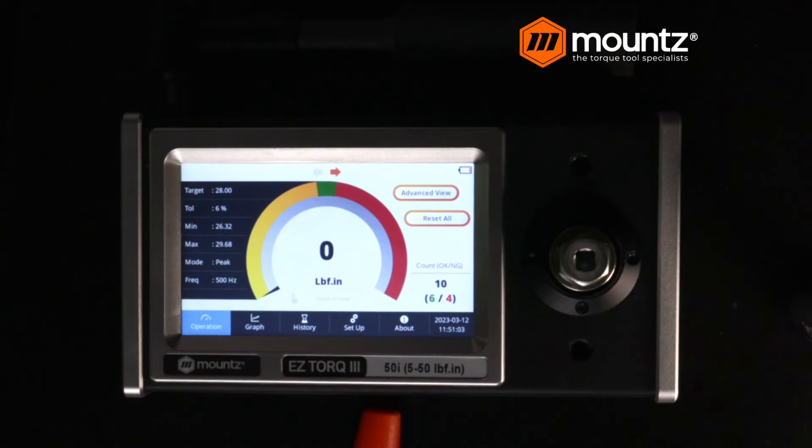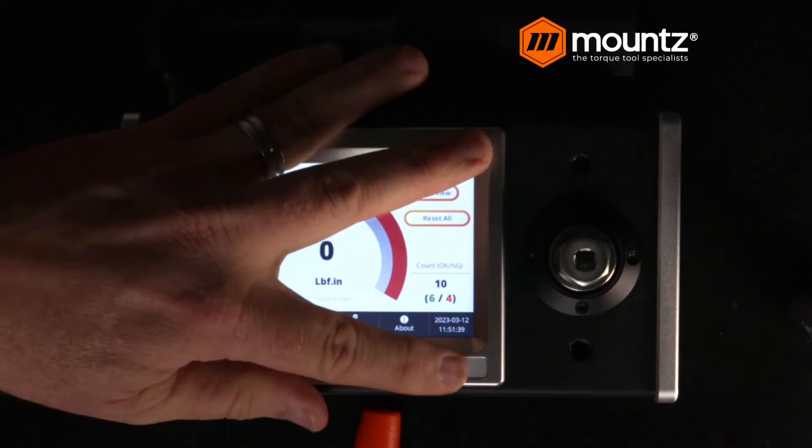After you gather your readings, you can go ahead and put a label or sticker on that. If you want to generate your own type of certificate, you could do that as well within part of your processes — possibly your ISO 9001 — where you're capturing the actual data output from the analyzer. The process is not too difficult; we just need to understand the different steps. We warm up the tool on the analyzer, make our readings, make our adjustments, and then perform the test.